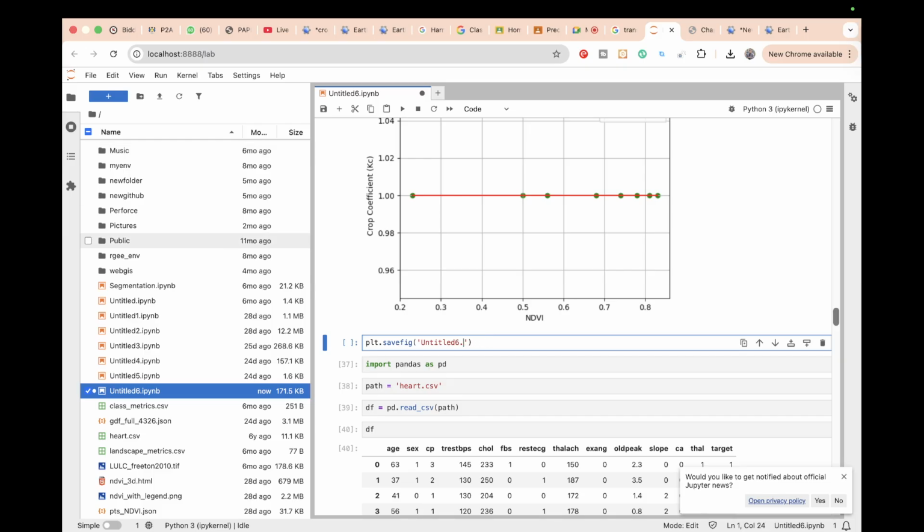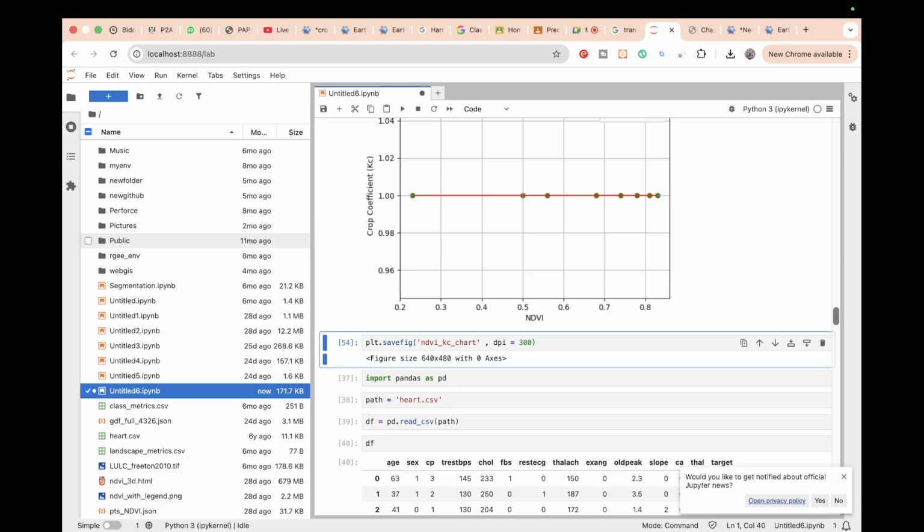If you don't mention any path, it is saved in the default location. Just define the file name, suppose ndvi and kc chart. Then put a comma and put the DPI resolution, keep 300. Then run the cell.